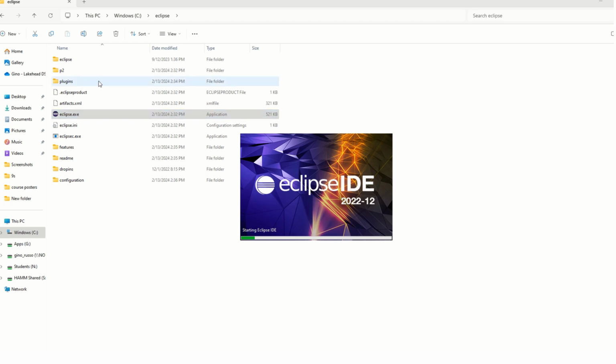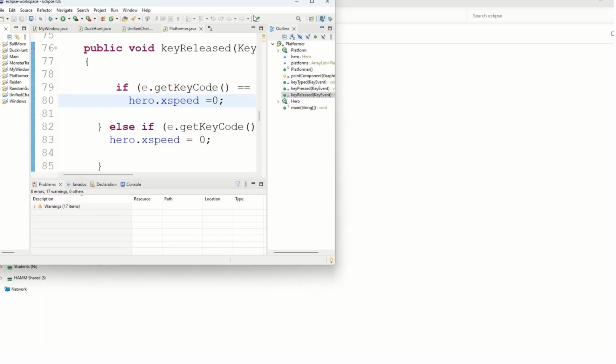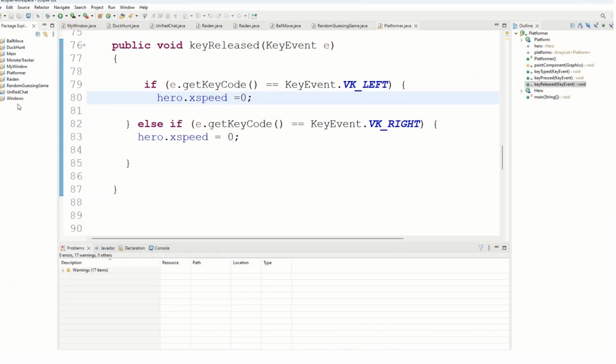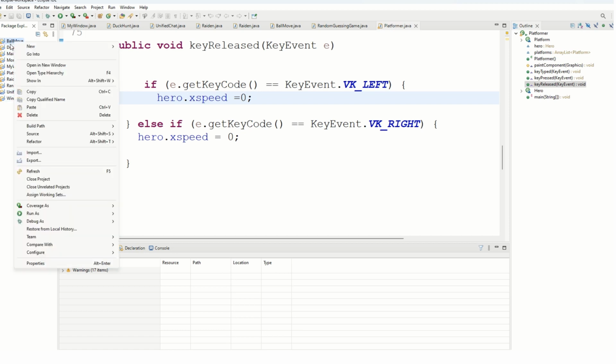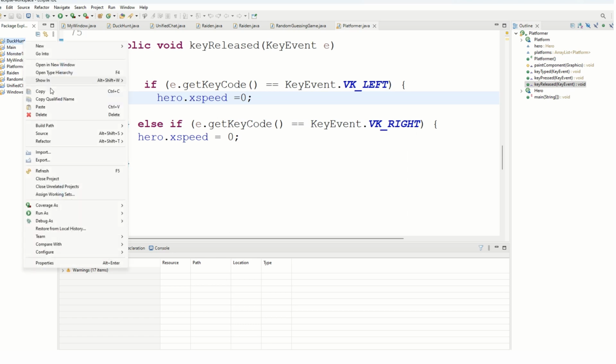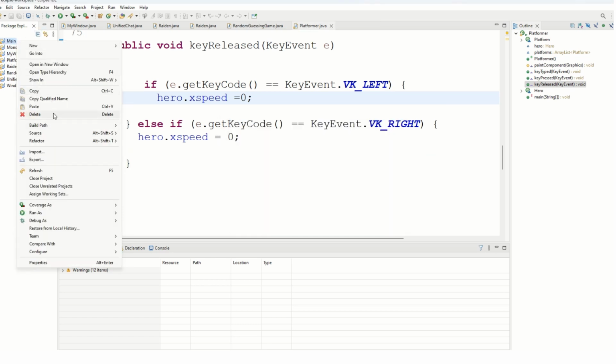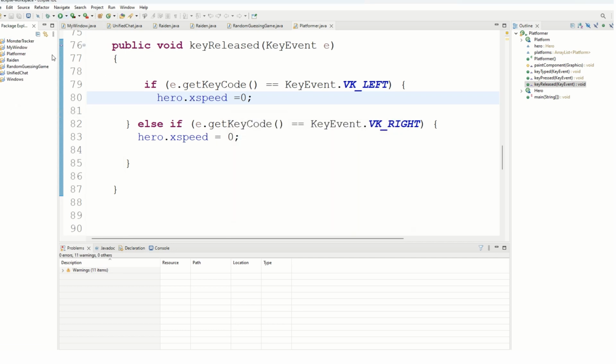And if you're using a directory someone else was using, you might actually see a bunch of programs. Yeah, like mine. You see, there's all these programs here. Now I can actually just get rid of them if I don't want to see them anymore. I can just hit delete. Of course, you're actually deleting them. Or you could just hide them. But I don't need them, so I'm going to delete them.